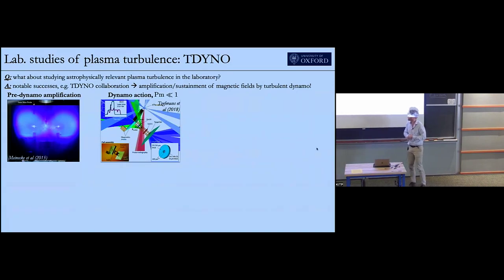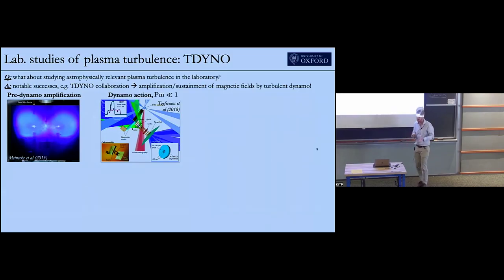So what happened next is we then went to the Omega 60 laser and did experiments using 5 kilojoules of laser energy per target rather than 300 joules. Again, you have the laser beams from Omega coming in either side. That creates jets from these 2 foils. Those jets then pass through the grids, and you create your turbulent plasma, which we then diagnose with a lot of the same diagnostics that Derek mentioned yesterday: Thomson scattering for measuring the plasma parameters, proton radiography for magnetic fields, and X-ray imaging to diagnose the turbulence.